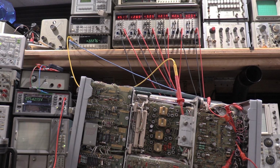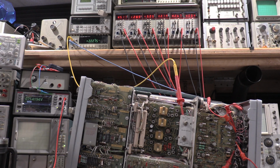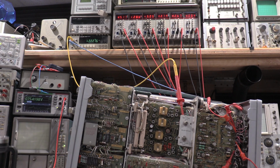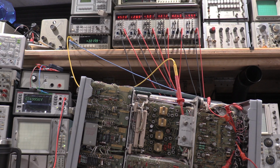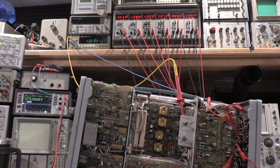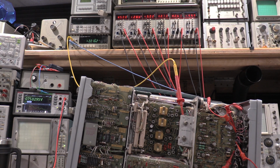I'm going to let this warm up for a little bit. I may need to readjust the negative 75 because it's reading a little high now. But we'll see what happens when it warms up. Okay, I tweaked it just a little bit. This supply wants to be a little on the low side, which is fine. It's climbing a little bit, so everything's looking okay. That is a nice voltage on negative 75, so everything looks great. Meters all look happy. Everything looks good.